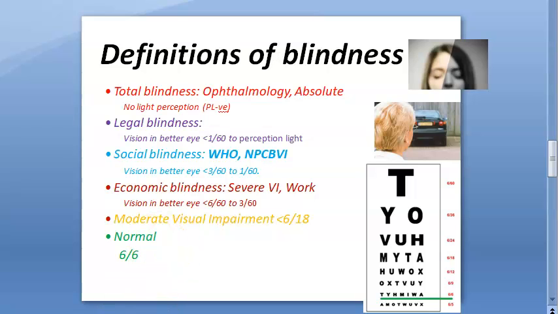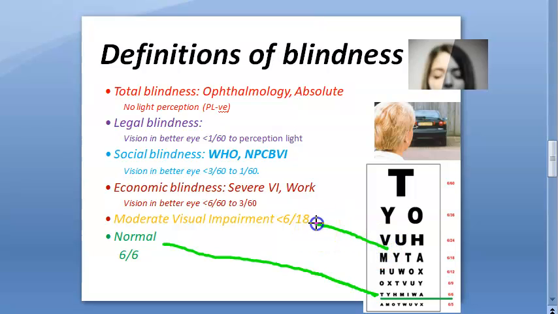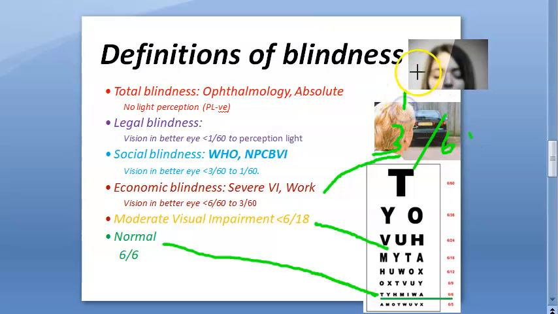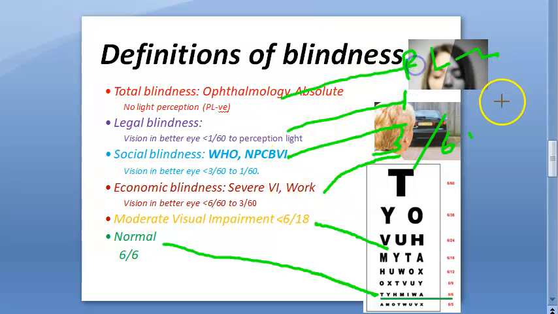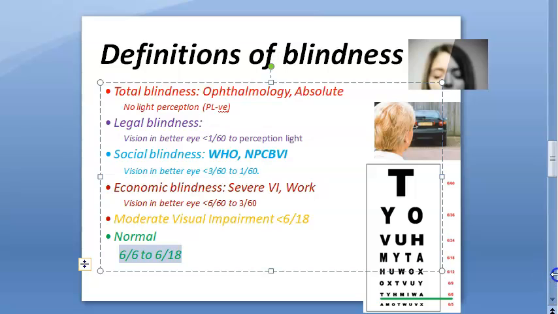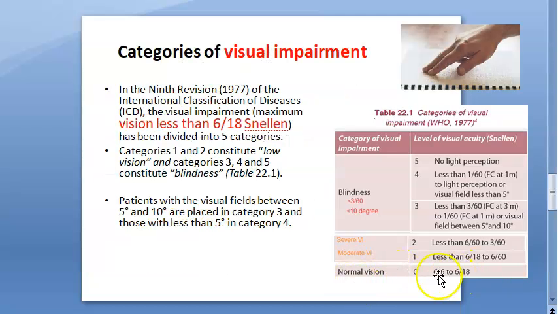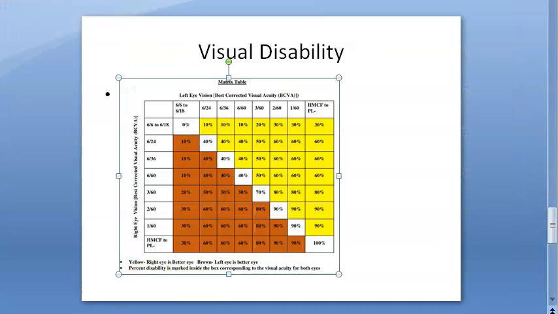Mapping the full spectrum: normal is 6 by 6. Then 6 by 18 somewhere in the normal range. From 6 by 18 to 6 by 60 is moderate visual impairment. Beyond 6 by 60 — beyond the chart — is economic blindness, then 3 by 60 is social blindness, 1 by 60 is legal blindness, and no perception of light is total blindness. You need to give the full range, not just say 'less than 3 by 60.' Normal vision is considered 6 by 6 to 6 by 18, after correction.